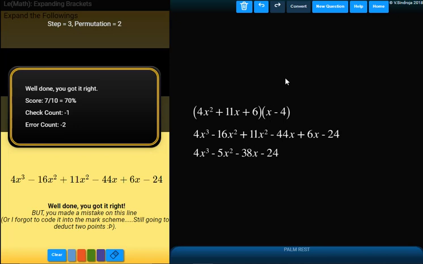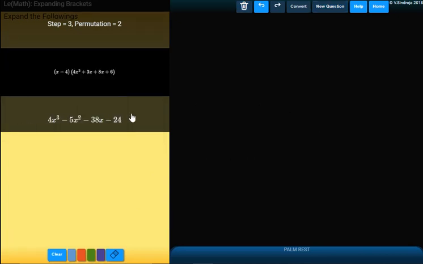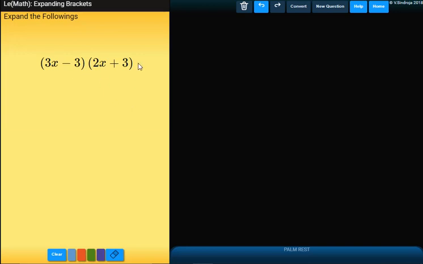So keep going. Generate a new question. Keep practicing until you get it right. If it throws up an error, it might be because I've forgotten to code it in, but I'll be working on that in the background. Keep going until you are confident that you can do it without errors. There's loads of different varieties. It's a random question every time, so hopefully you shouldn't see the same question twice. You should see something different. Have a go and see how you get on.